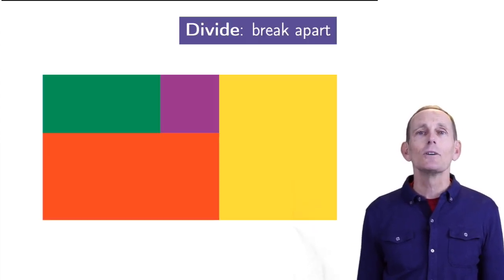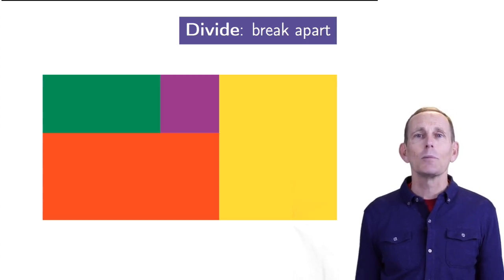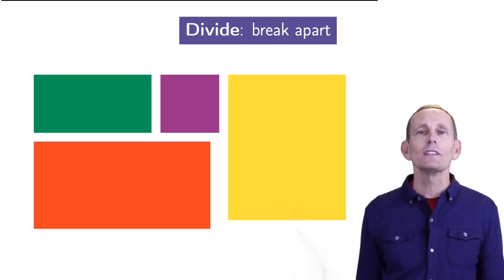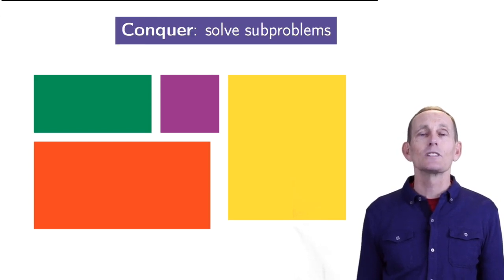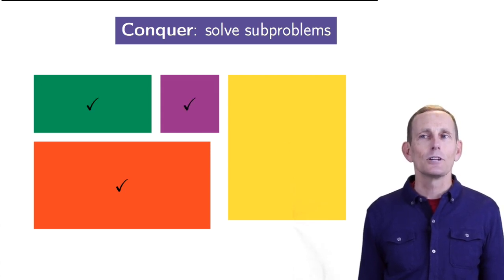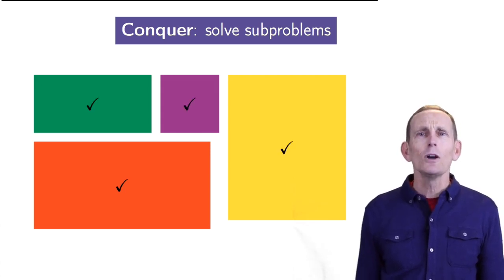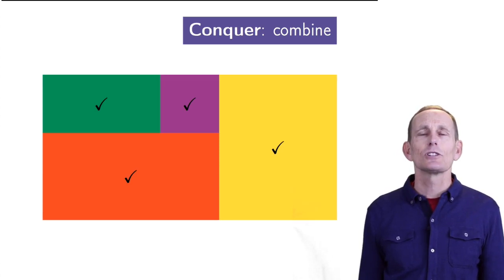We return now to breaking down our problem into a set of non-overlapping subproblems of the same original type. We break it apart. Then we go ahead and solve each subproblem independently. We solve the first problem, represented by a check mark. We then continue, solving each problem in turn. Once we've successfully solved each of the subproblems, we combine the results into a solution to the original problem.